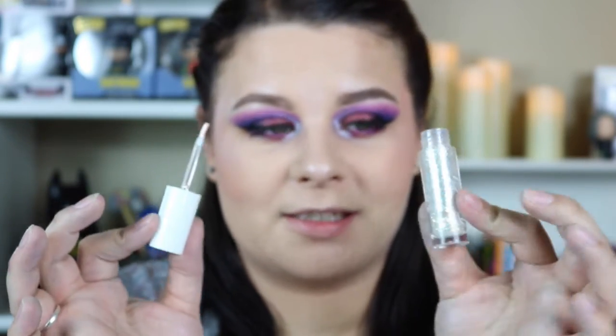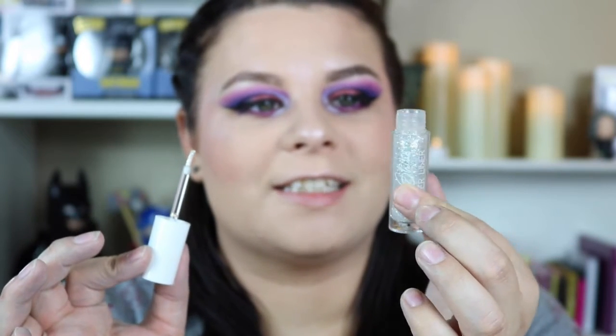So now that I have that eyeshadow on my inner corner, we're gonna go in with the Dear Katie Brown Razor Shine Glitter Liner, and this is in Thirst Trap. This is one of my favorites. I think it's very versatile just because it's a white with silver glitter in it. We're gonna pop this into my inner corner.